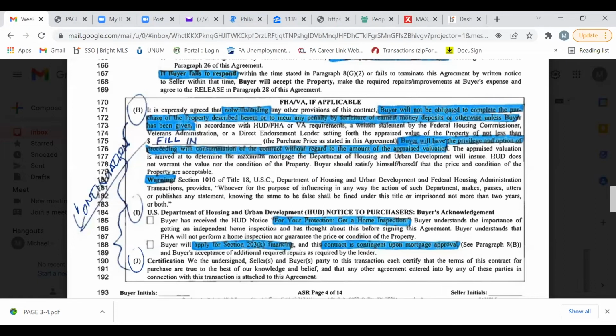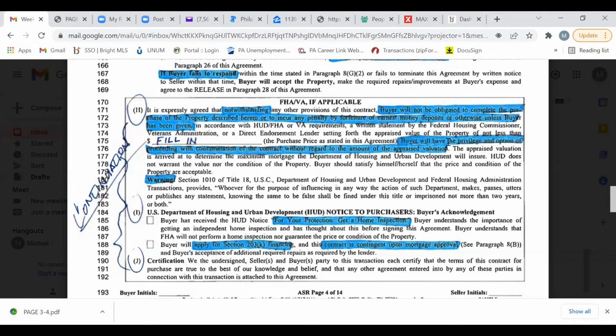Yes. So, okay, the last part of the mortgage contingency, if you notice in my notes, I wrote on the side there, continuation, okay? This box for FHA, VA, if applicable, is a continuation of the mortgage contingency because you see how it starts off with paragraph H, it's continuation. But it's set off by itself. Why is it boxed in, okay? Because they wanted to highlight this and set it apart from everything else, okay?